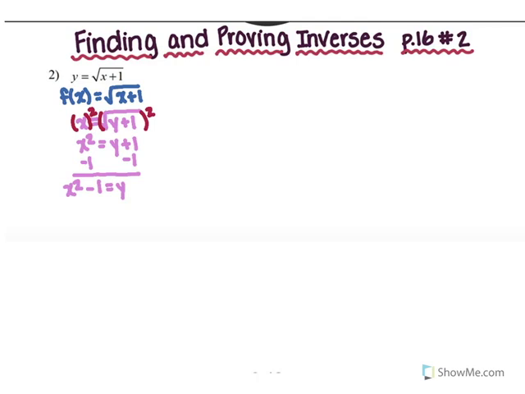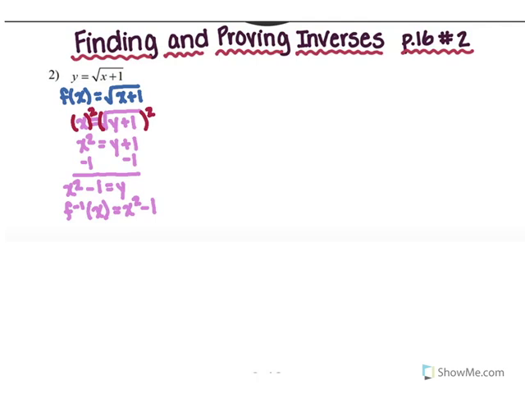All right, and then lastly, you do want to write it in function notation. So remember that the notation for the inverse would be f with a little -1 exponent of x, and then you can just write the function. Okay, so that's the inverse, we think, we hope, but now we have to do the proof of it.